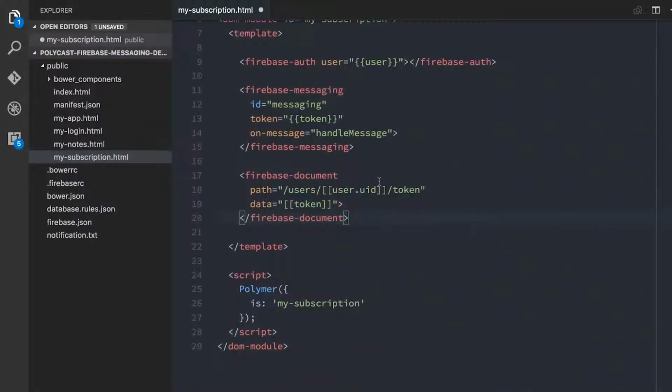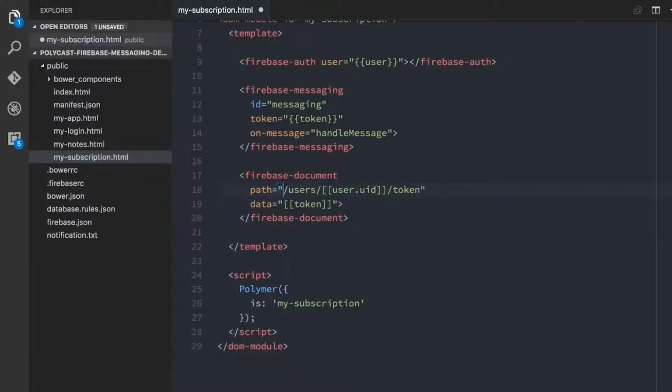All right, so the Firebase document works very similar to Firebase query, which I think we used in the last episode. Firebase query you use to write to the Firebase database when you're working with array-like data. So, a big collection of things like the to-dos in our to-do list. Firebase document is useful when you want to write to a very specific object. So we're not pushing a bunch of array-like data. We're just writing a specific value to some field. So in this case, we're going to say we want to write to /users/user UID. So this will be specific to the user that's signed in. And we're going to give them this token subproperty. We're going to write to that field.